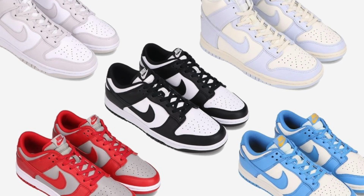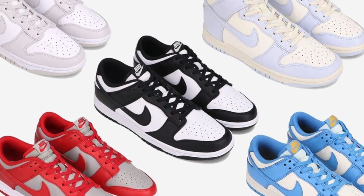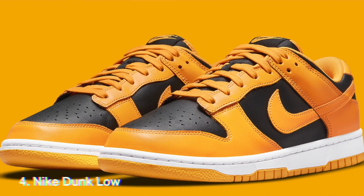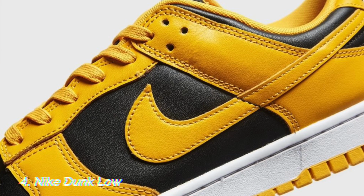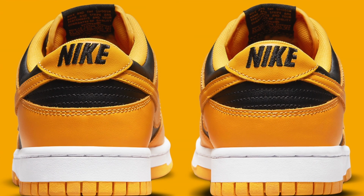The next sneaker on the list, now let's talk about it. The most popular silhouette this year by far has been the Nike Dunk Low. Even though there's been a lot of colorways, each of them have been selling out and reselling for close to 200% the retail. But you can actually cop a few Nike Dunk colorways for under $150. One of them is this recently released goldenrod pair, and this colorway just looks super hard and is currently almost every single size is going for under $150.